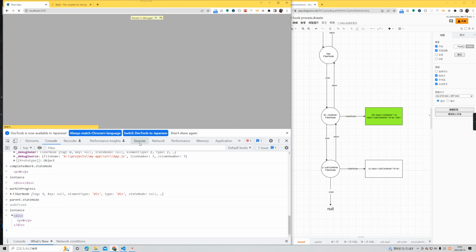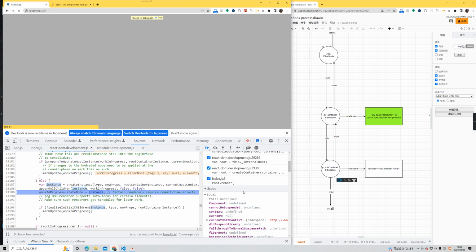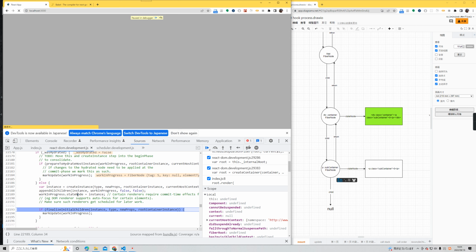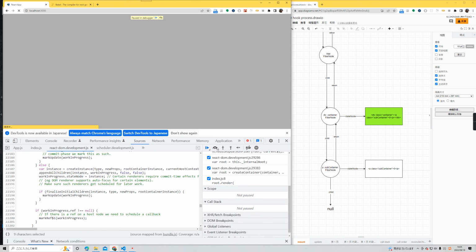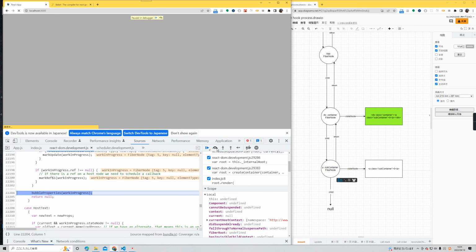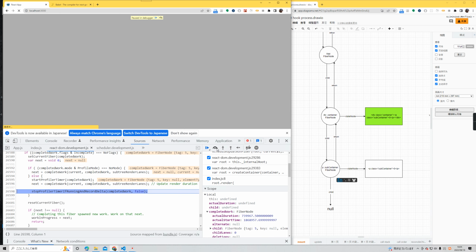All of that will be calculated and stored in the FiberNode, and putting it into the DOM will occur in the next stage, which is called the commit stage. Now it's the rendering stage, and we put the state node with the instance right now. Yes, it's like that. And we just return back.